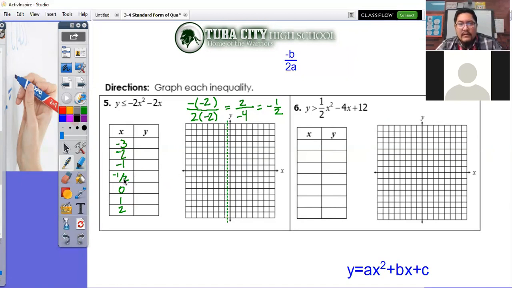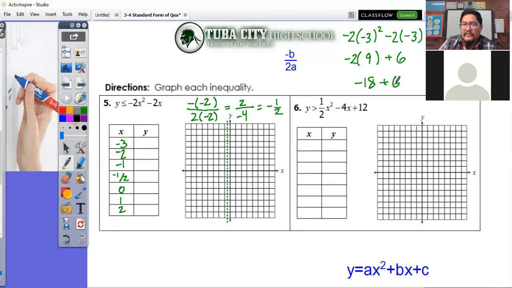All right, so let's go ahead and plug these in. -2, that'd be -3 squared, minus 2x, which in this case, x is also -3. So I already plugged in -3, just so that way we already have it in there. And remember, we got to square it first. So that's -2 times 9 plus, in this case, 2 times 3 would be 6. And they're both negative, so they're going to cancel each other's negative out. -18, so I'm going to multiply those, and we get -12.